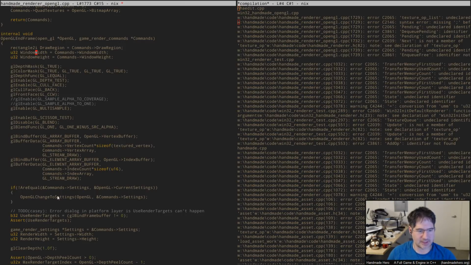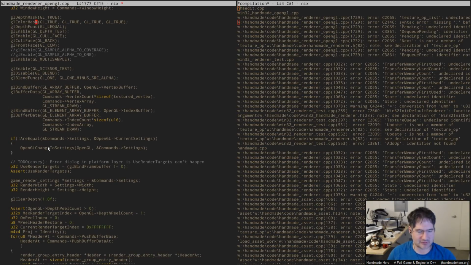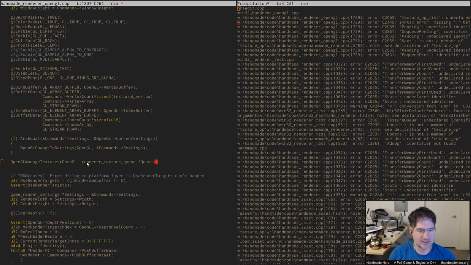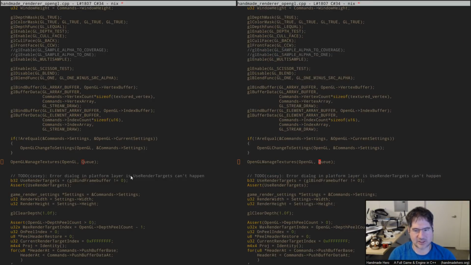So when we come through here and we do it, after we process the change to settings, we're going to kick off any texture downloads we can, right? Because we know we're going to need them soon, possibly on this frame, but not necessarily. So we want to go ahead and get that queue going.